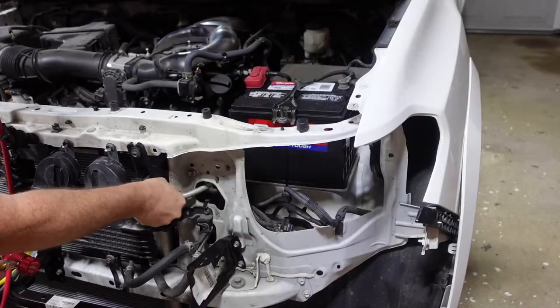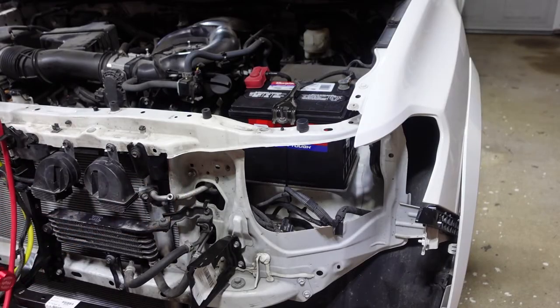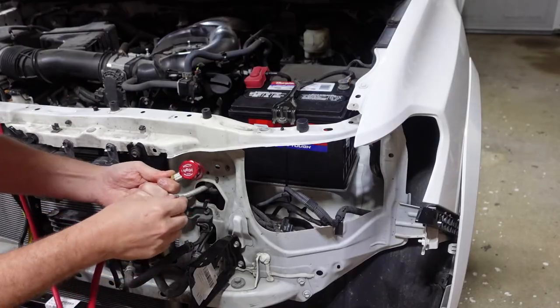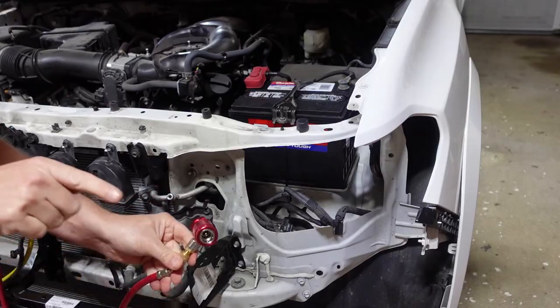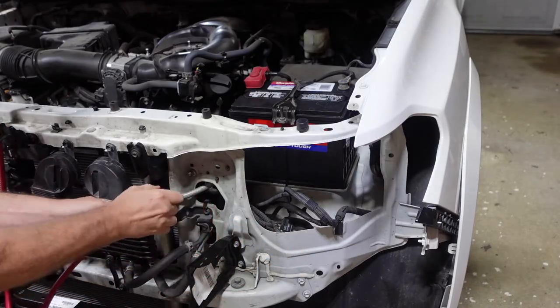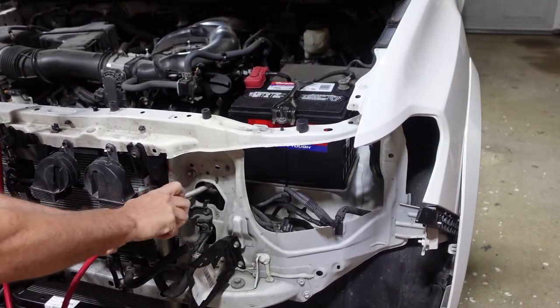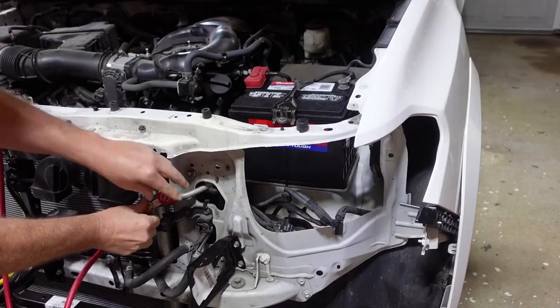Alright, you got two ports on the AC system, the high and the low. So the red one's gonna go in the high. You wanna unscrew this all the way. It's like a needle valve that's gonna push through this little Schrader valve. So we're gonna pop this on, get it on tight, then we screw this down. Now that pierces it.